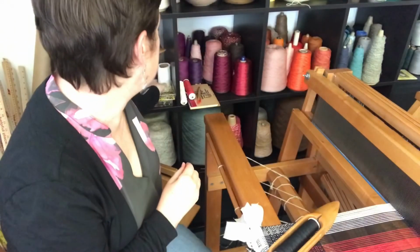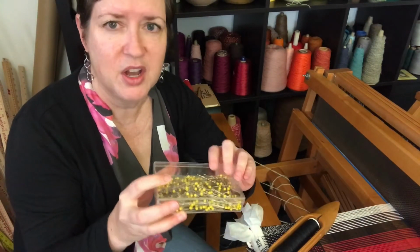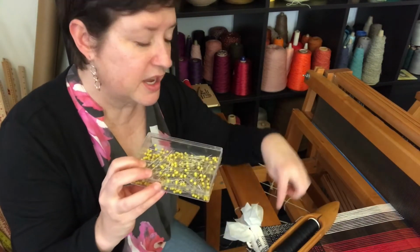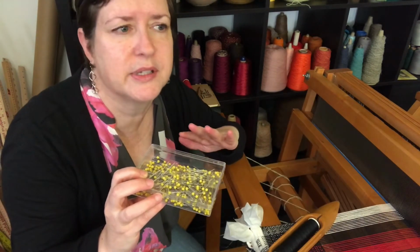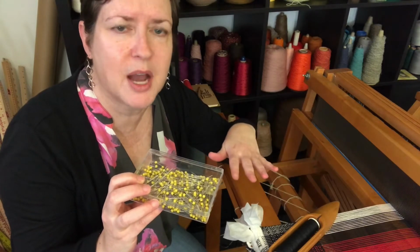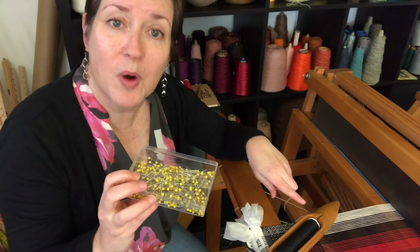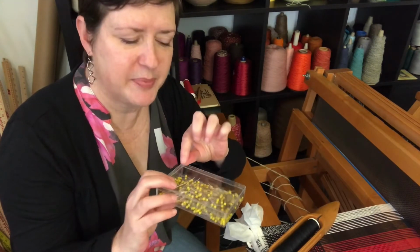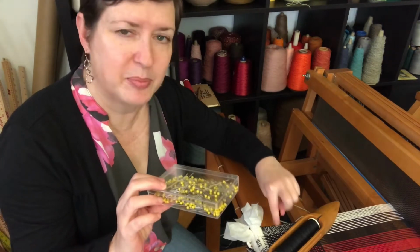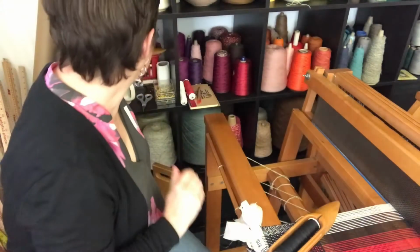Always straight pins. Straight pins, safety pins, needles, all that kind of stuff. One of the ways that I use these is if I am measuring something. Say I'm doing a series of 4 towels. I know that each towel needs to be, we'll say, 28 inches long. Well, I'm going to wind some of the fabric onto the loom, and I need to keep track of that. So I have like a little extra piece of yarn that I'll pin to it, and that'll tell me when it's time to switch. So always have pins, safety pins, straight pins, all that kind of stuff.